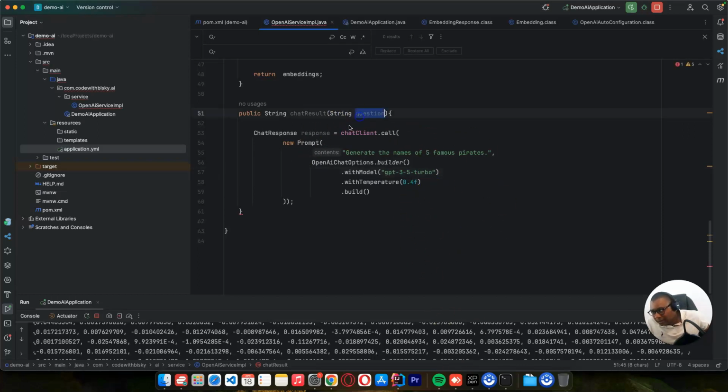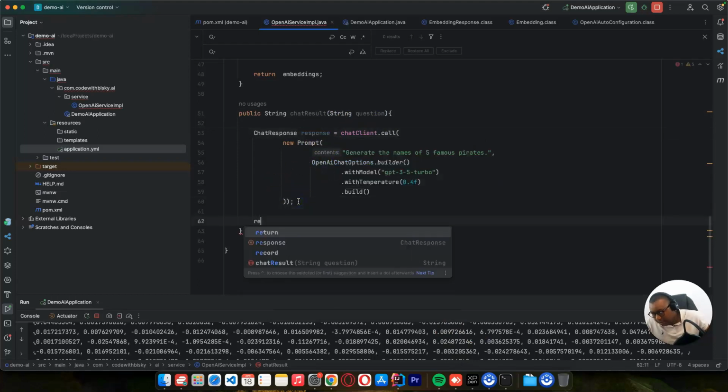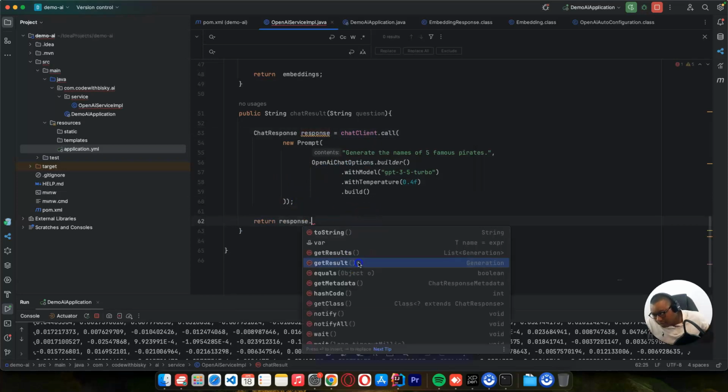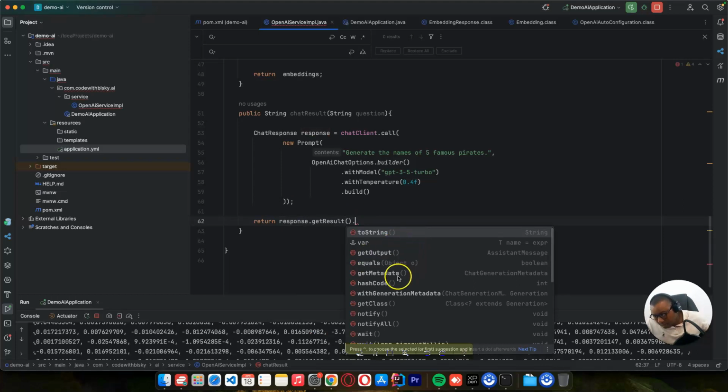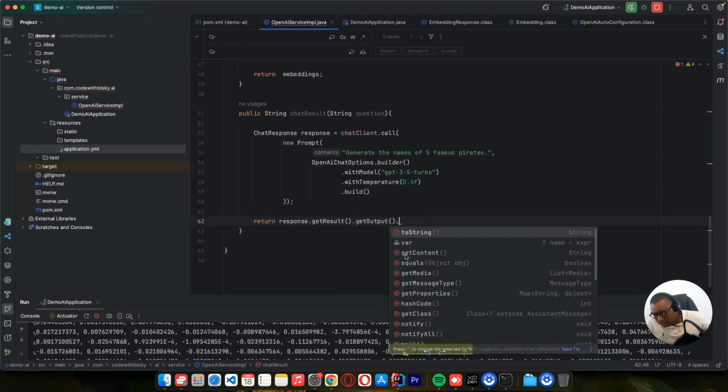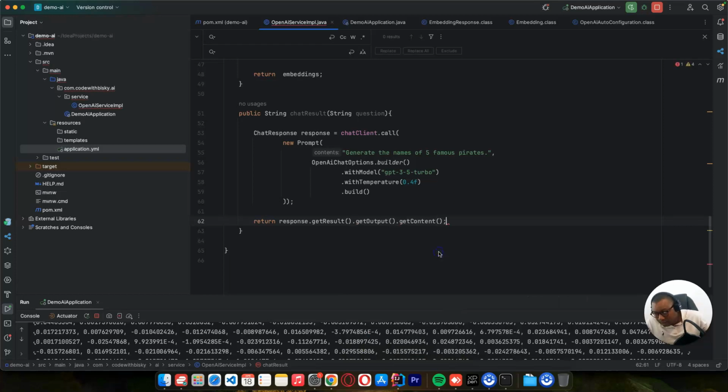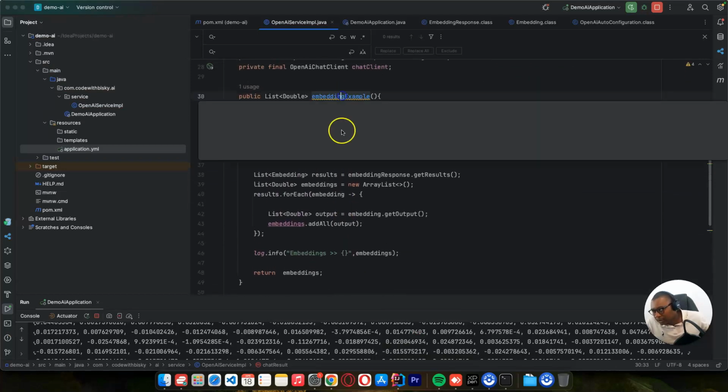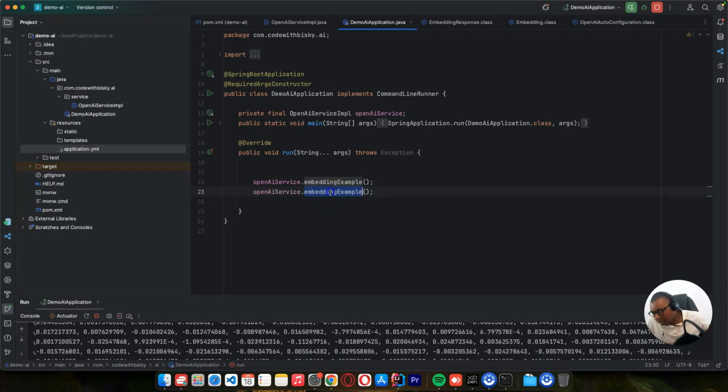So we ask a question, and here on our response, we just say we want to return the result, and we can get result, get output, and we can get the content. So let's go to where we are calling this one, and here it's going to return a string. We just say what are the key features of Java.